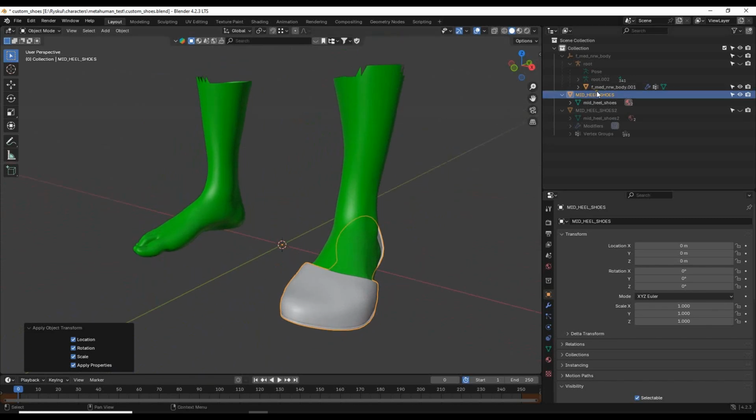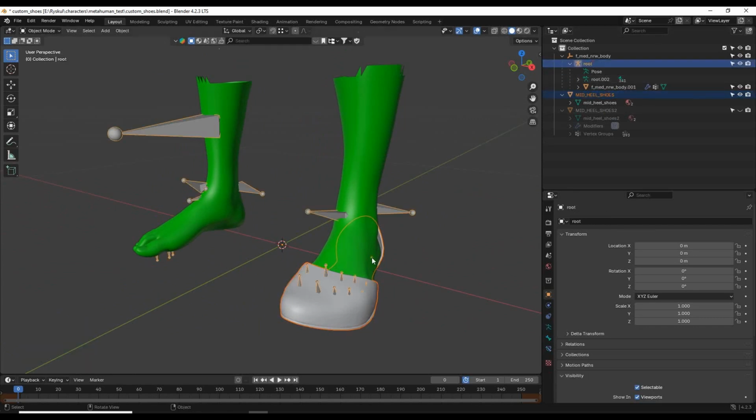So what do we do next? Let's display our bones. Select the shoes, select the root bones, press Ctrl+P and select the Object command. So we have tied our shoes to the bones of the character.